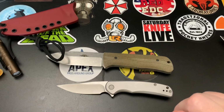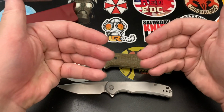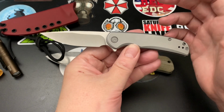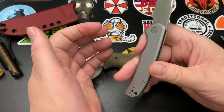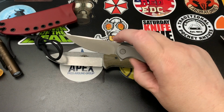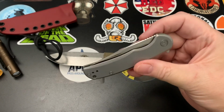All right, I'm gonna let you guys go, and thanks for sticking around with me through this long review. I hope this review helped you decide if you want the NOx or you don't want the NOx. Like I said, it's not a bad knife. It's just a knife that's not for me. I probably wouldn't buy it for myself, and I wouldn't carry it. It's not different enough for me.